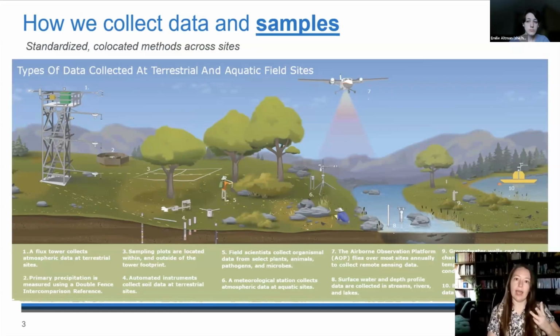So we've essentially got 3 categories of data. First, we've got our automated instrument systems. So this includes the meteorological and eddy flux data from the instrument towers, phenocam, soil sensors, anything that could be considered continuous and automatic. Second, we've got the observational sampling, which encompasses all of the observations and physical samples typically collected by people in the field. So these include data from small mammal trappings, ticks, mosquitoes, etc. And third, we've got the airborne observation platforms, which use light aircraft carrying instrument payloads to gather photos, LiDAR, and hyperspectral data via remote sensing.